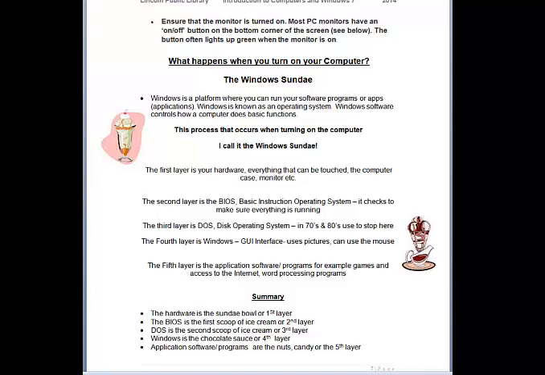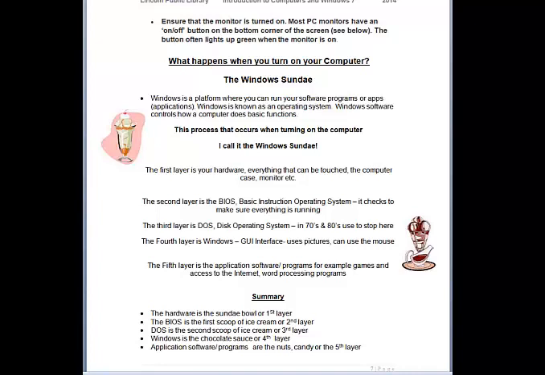You turn on your computer, and what happens is your first scoop of ice cream. This is called your BIOS, or your Basic Input Output System. It checks to make sure, oh yes, keyboard is there, mouse is there, everything is a go. So you have your hardware, everything you can touch. And then your first scoop of ice cream, which is your BIOS, and it's making sure everything is running.